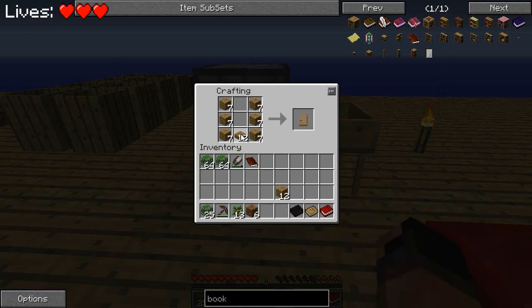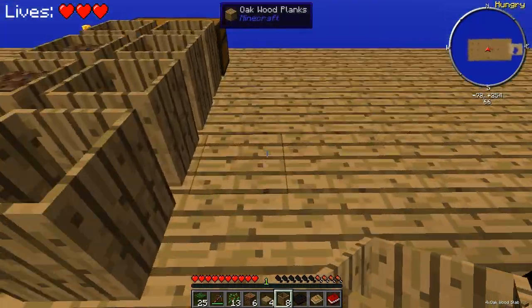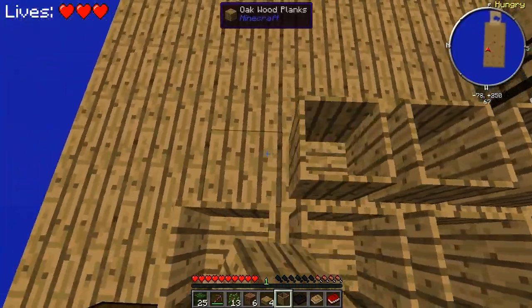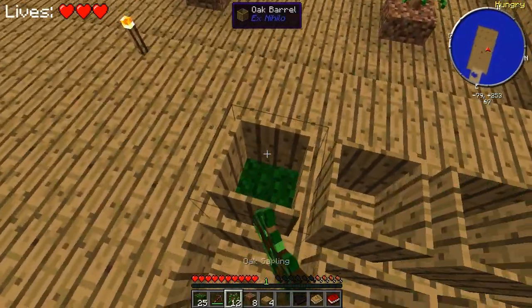And then we'll take out that. And then we can do this and get 8 more barrels. Which is good. The more barrels we have, the less time we have to wait for these barrels to do. Which is a good sign because I hate waiting. I'm an impatient child. Very impatient.